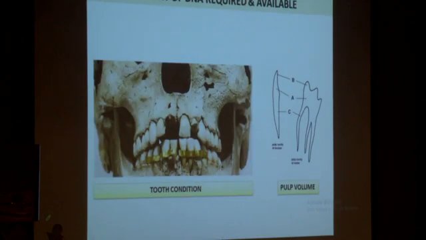Now have a look at this. This person was buried for a long time. Okay. Now from this tooth, can you have a sufficient amount of DNA for analysis? Well, it depends on a lot of factors. The most important is the size of the pulp chamber. If you look at the anterior, the size of the pulp chamber is small as compared to the posterior teeth. So definitely the posterior will have a larger pulp size, so a sufficient amount of DNA material will be there.